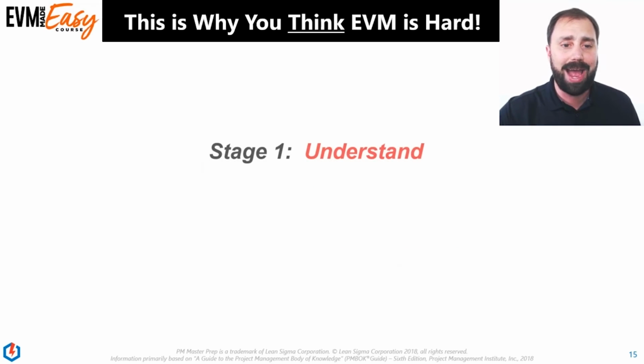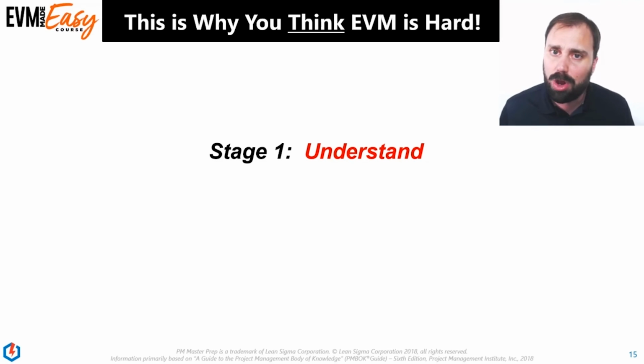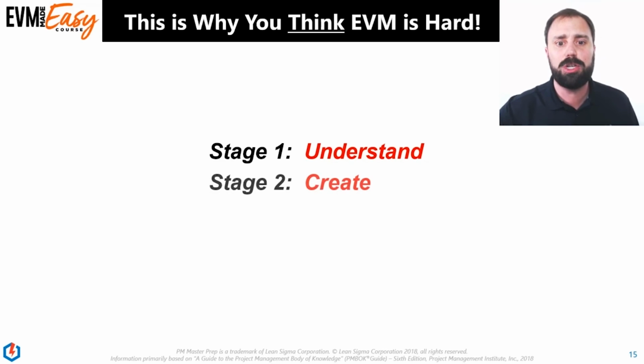All right. So as we go through here, there are 3 stages to this, and the book follows along. The first one's understand. You know, we want to run, but let's stop. Let's understand what the EVM thing, all the acronyms are about, what they mean, how we use them, why we use them, and what the template's all about. All right, once we do that, we're going to jump into create. You got to learn how to create this template simply, easily, and repeatably. All right, so that's what we're going to work through.